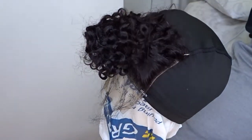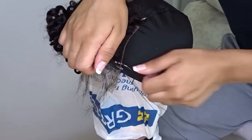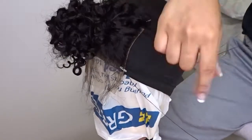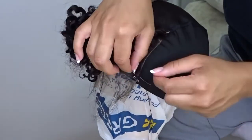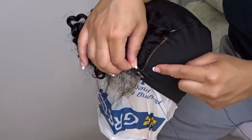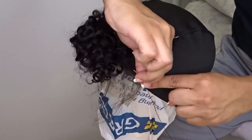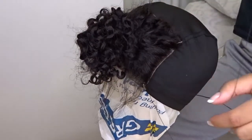So first you're going to sew through the weft, through the closure, down into the dome cap. And I go over the same spot 2 or 3 times, and I also knot it, which you're going to see. So basically I put the needle through the closure, and then I wrap the thread around 3 times just to secure it. And I do this all in the same spot before I continue to sew the whole closure down.